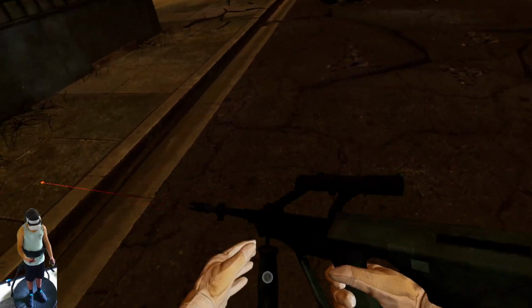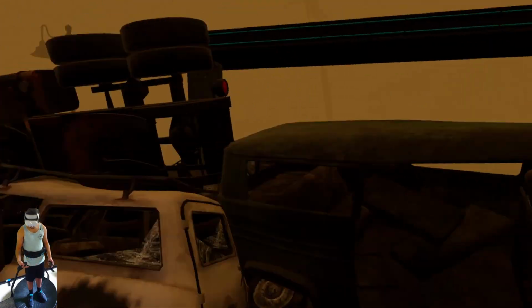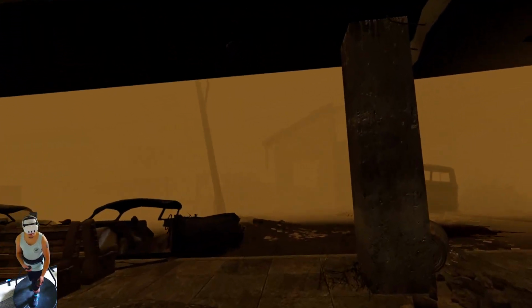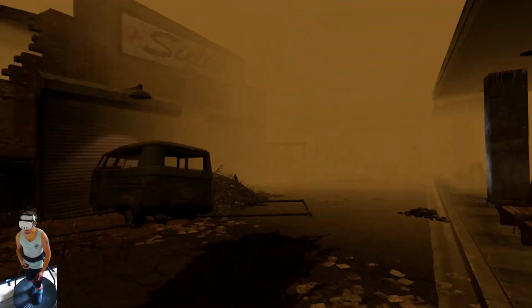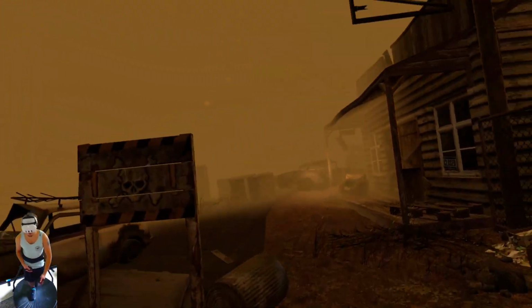It looks like a max ammo, but I can't be sure. I can only see everything at the same time. Where's the max ammo? I don't see a max ammo. All right, let's open up the mystery box again. Hopefully we get a ray gun. That's all I want.